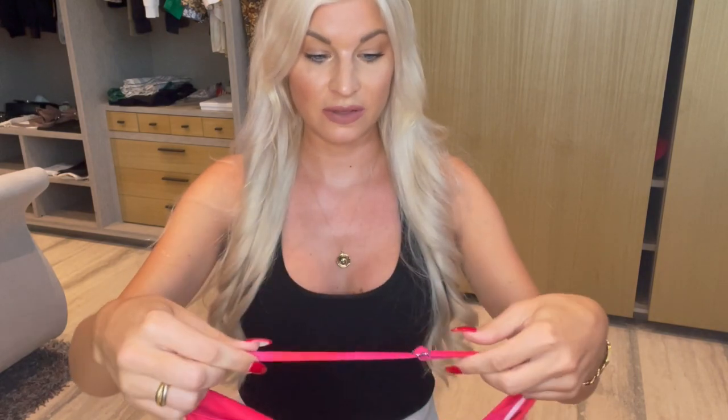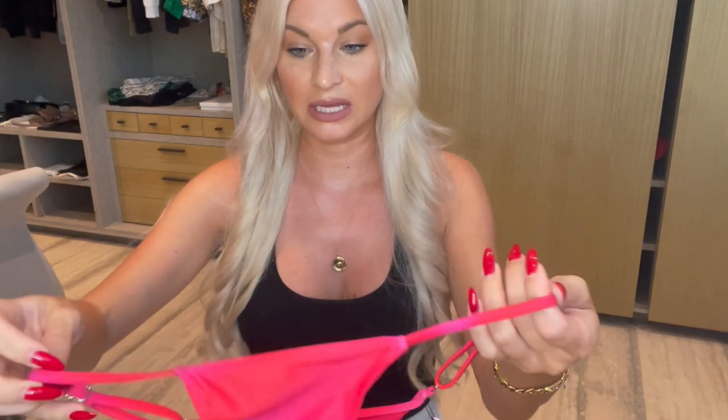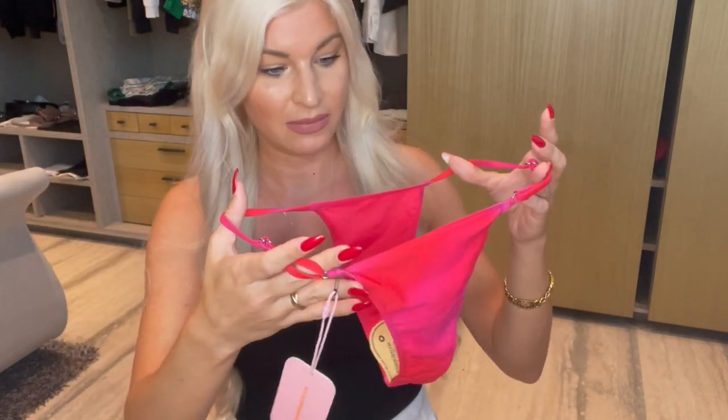One thing I do love about the bottoms that's really hard to find on bikinis like this is the adjustable strap. What deters me from a bathing suit is if the bottoms aren't a string tie, because everyone's body is made differently. Sometimes I'll be a larger medium top and a small or medium bottom. If the bottoms don't have a string tie, sometimes they go into your hips in that unattractive way — it's just not cute and it doesn't make you feel confident at the beach or pool. I really like that they thought of that in their design process.